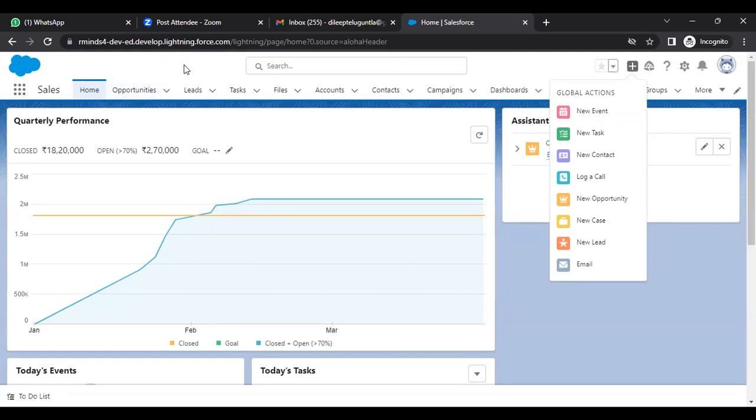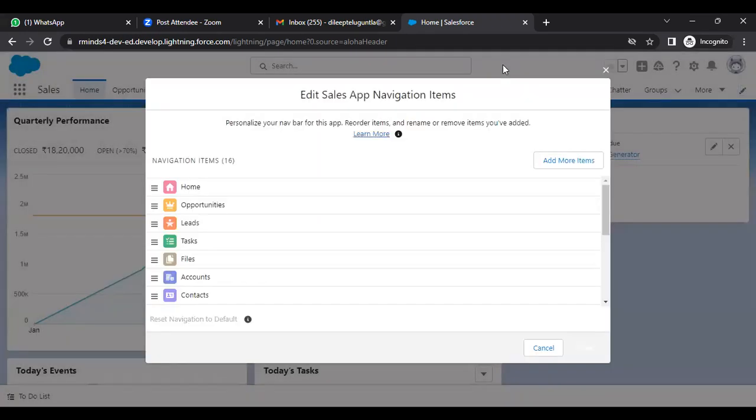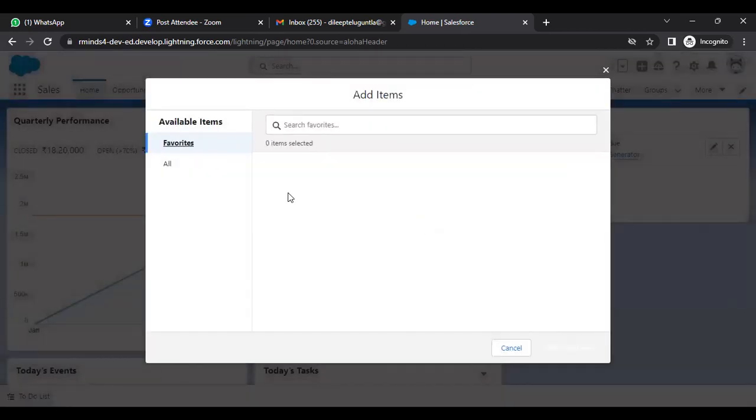So similar to classic, Lightning experience also has this user interface which has home. Currently, I'm on the sales application, with home, opportunities, leads, tasks, files, everything. We can again personalize our navigation bar. So I clicked on add more items.